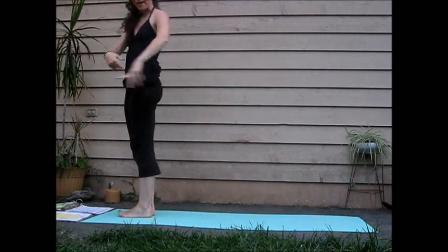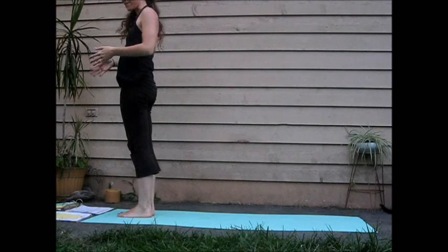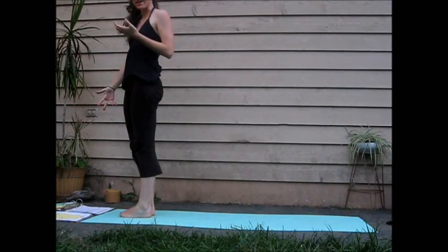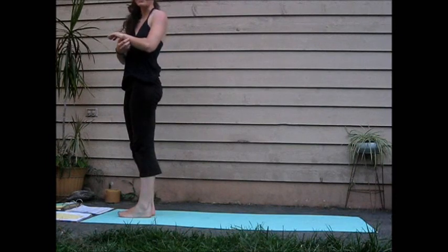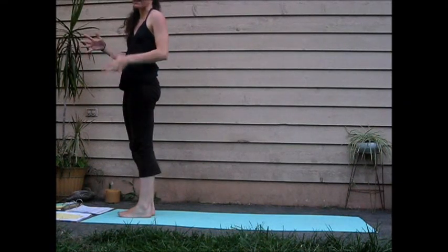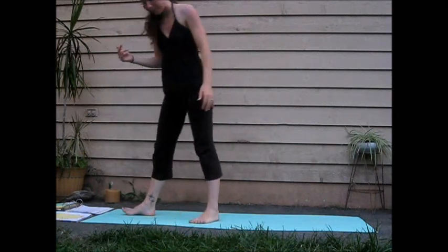So then we would do that around to the other side, starting with the left leg. But again, I always like to start to the right, because then if I get lost, I know if I'm in the first round, it's on the right, and if I'm on the second round, I'm on the left. It's easier to keep track of that way.